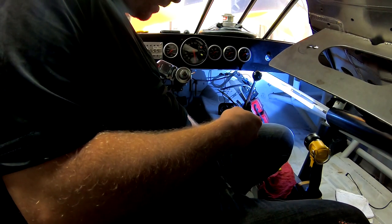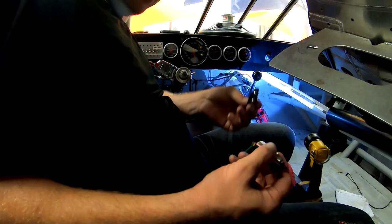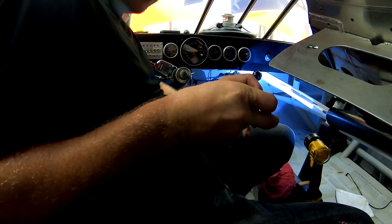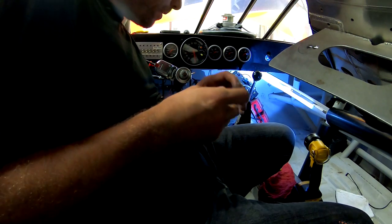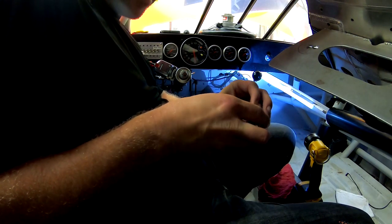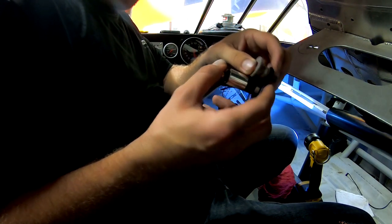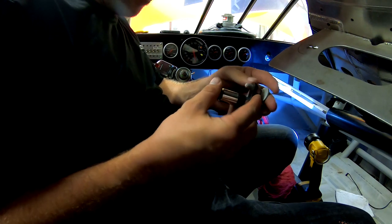Oh, okay, so I made up this little bracket right here, you see, and this is gonna go in there, and then there's like a positive stop that goes up through here, and that's gonna go on the top. Hopefully these two should fit right next to each other. Positive stop, well, whoops.